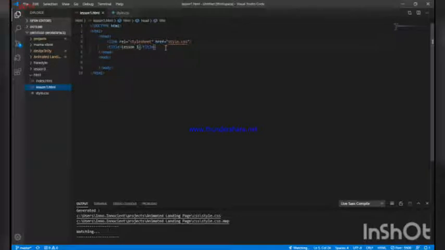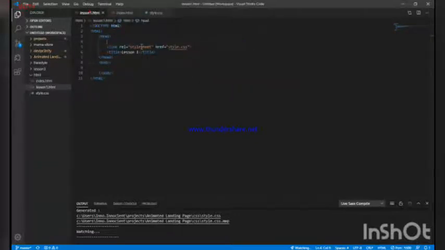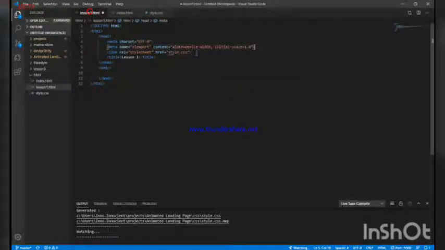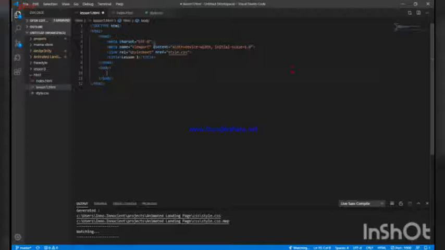There are a lot of things that will be in the head tag, but for now let's add the viewport. Okay, let me add the viewport. The viewport is also important. The viewport is going to make it look good both on laptop and on mobile. So you'll need to specify the viewport and the encoding. All right, so let's move to the body part.